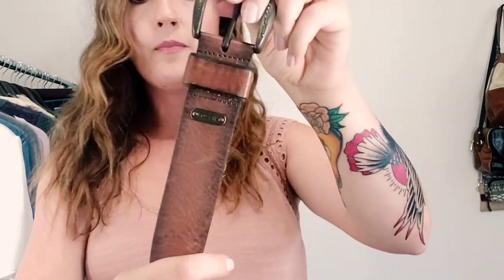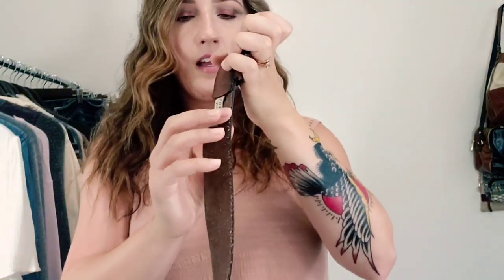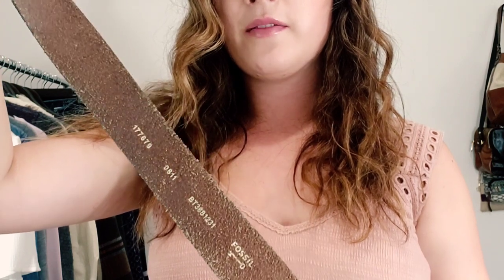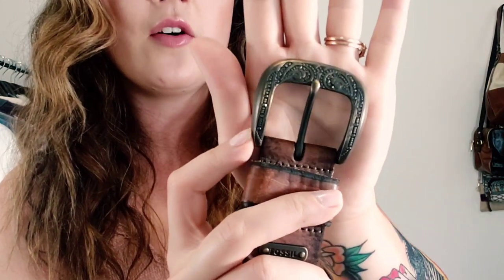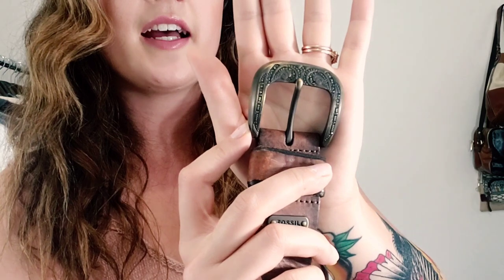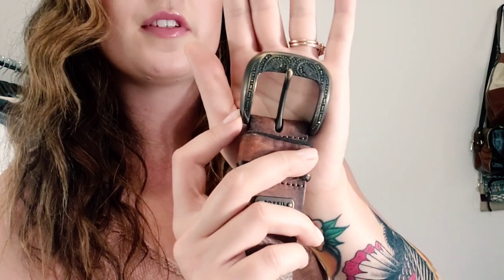This is another Fossil belt. This one has branding on the front. It is real leather and it's kind of worn on the back and on the sides, but I still picked it up because the front of it is still in pretty decent condition. Some people are looking for this worn-in look on the leather, so that doesn't usually deter me. I mainly picked this one up because it was the Fossil brand, but also because of this western looking buckle which actually has some sparkly jewels inside of it.